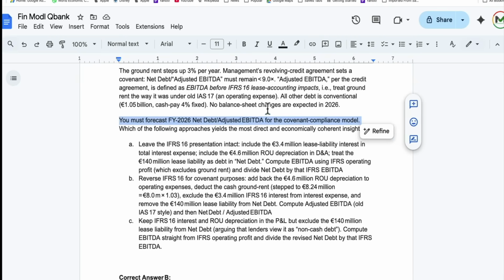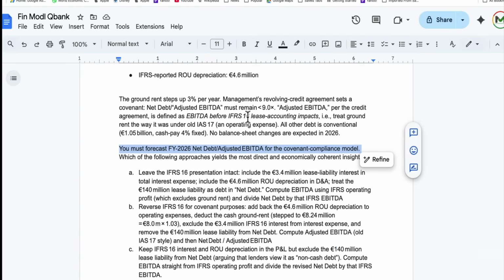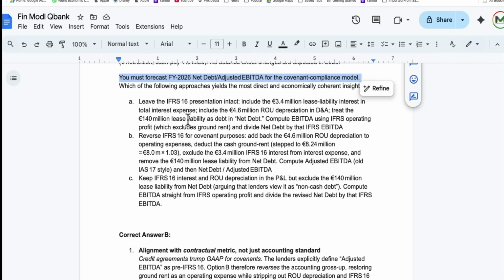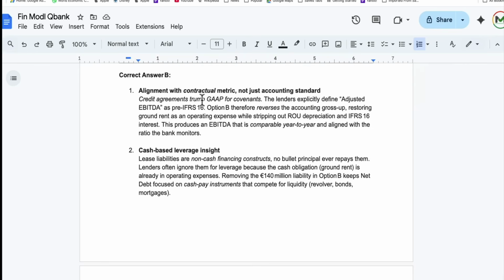That's no easy task with everything I've given you. You're not just going to solve that very quickly, but you don't have to come up with it yourself. I give you 3 options. Do you do it this way, this way, or this way? So you do have some room to work, where you say, all I have to do is find a weakness in 2 of them. If you don't know which one is right, you should be able to spot the modeling or accounting weakness in A, B, or C, and that gives you the correct answer.